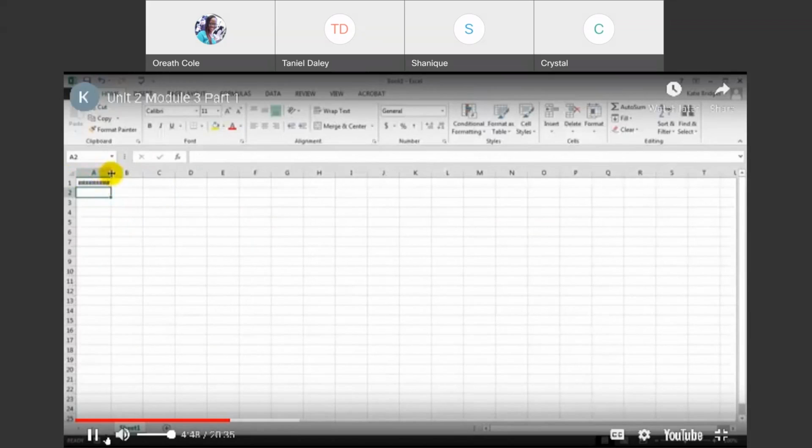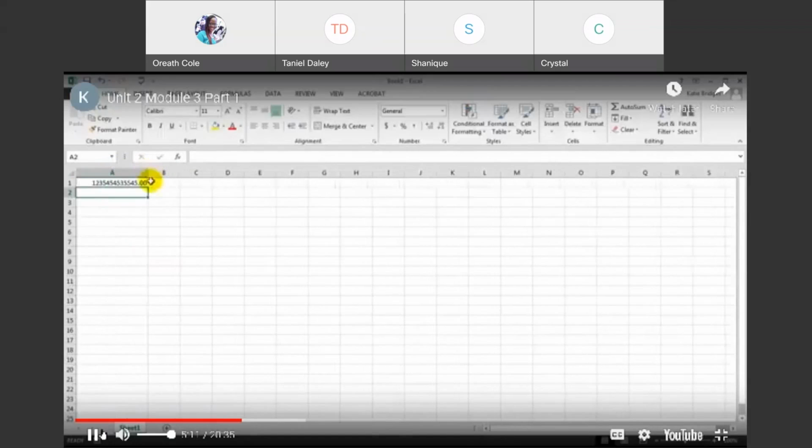So what you can do is move your white cross over to the actual edge of the cell and click on it, and you see it shows the width there, 9.14 and 69 pixels. You can pick that up and move it to widen your row. And as you see there, it fits.